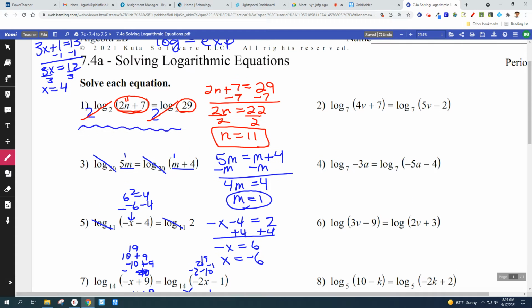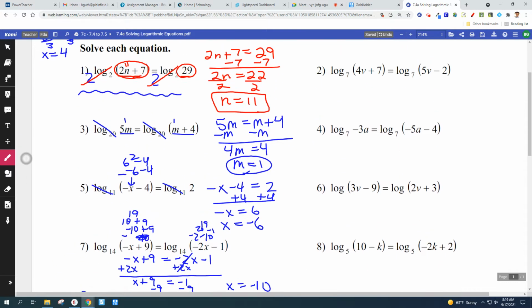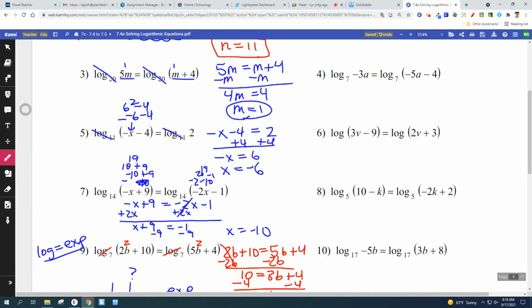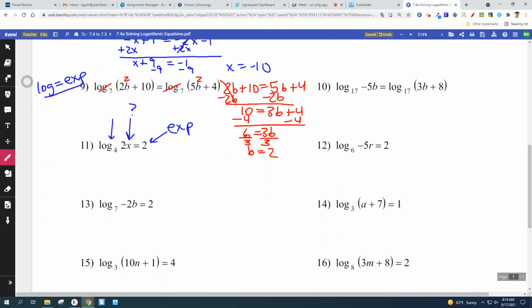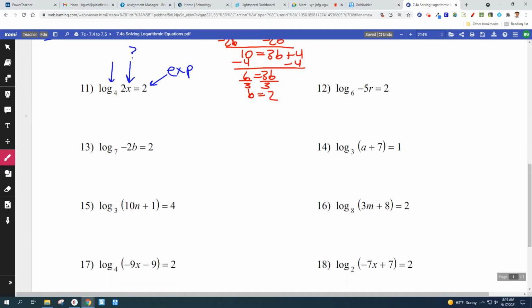The reason a log base 2 was canceling out is because I can take an exponential of base 2 on both sides. So base 2 with an exponent of log base 2 is going to cancel itself out. I know that seems kind of weird and difficult at first, but basically all I'm going to do is look at this log base 4, and I have to get rid of that. So I'm going to raise it into the exponent of a base 4. So that whole thing right there is now an exponent, and I'm going to do that for both sides.